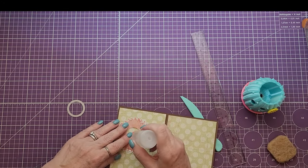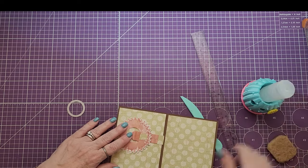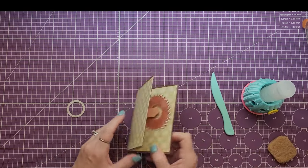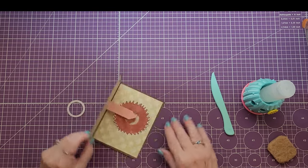Now we're going to take glue and we're going to glue that last flap. So just put glue on the last flap and then just close it on itself. And just give it a minute to dry. So as you can see, now it will spin freely.